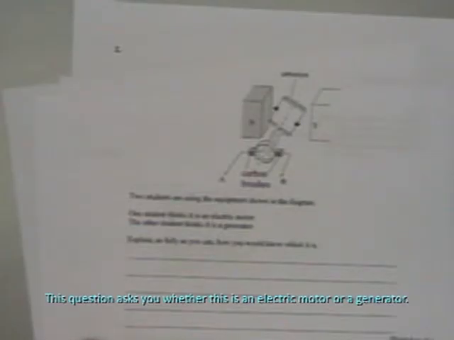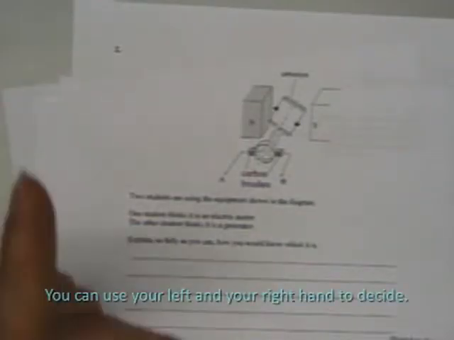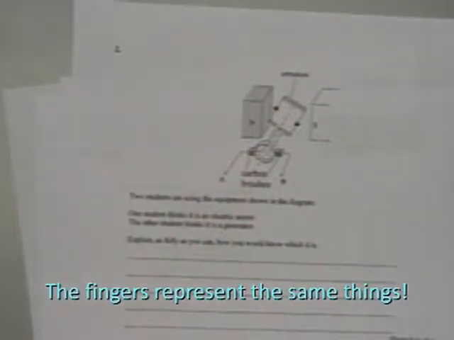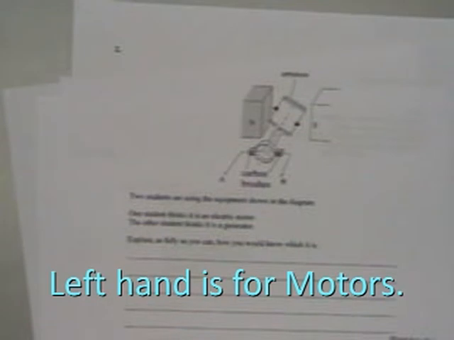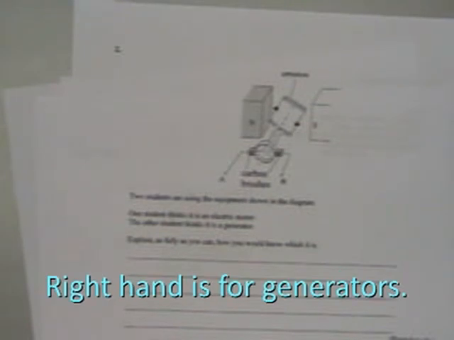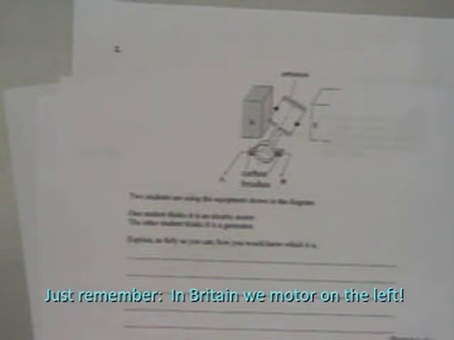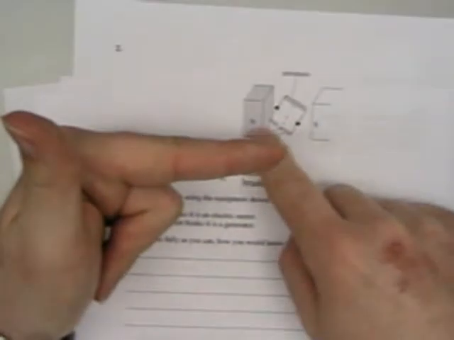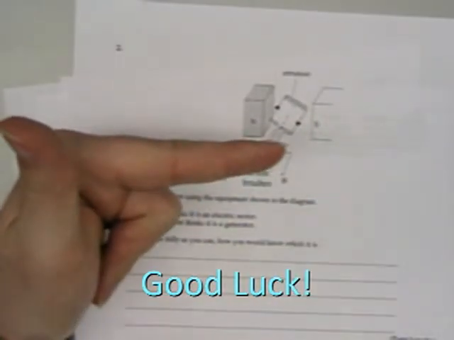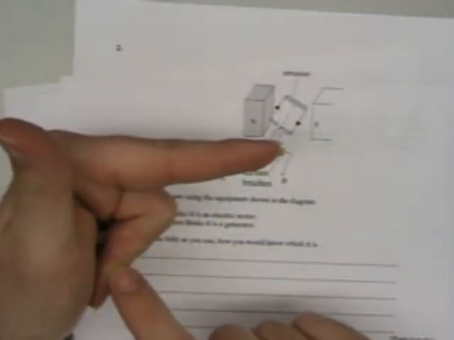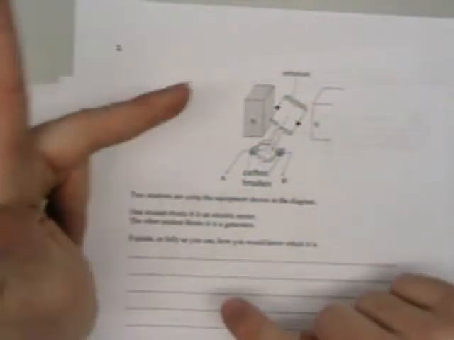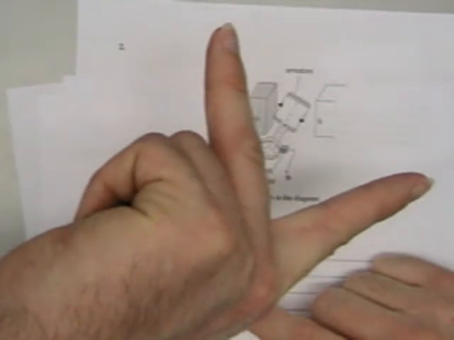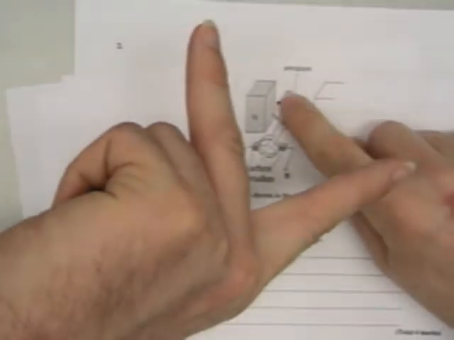This question is a very good question. It actually asks you whether it's an electric motor you're using or a generator. So let's just see if we can understand this. So you know that your first finger is the field, it's in the direction from north to south. The second finger is the current, so on this left hand side the current is towards that direction. So if it was a motor, on this side it would be moving down to the left.